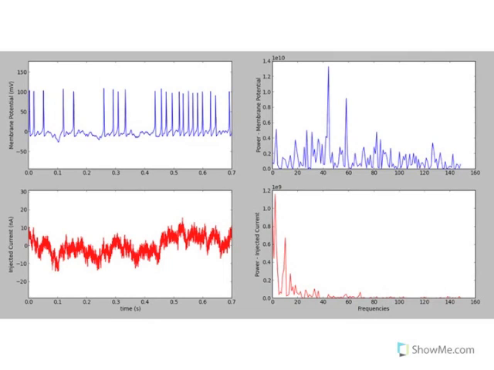So this is another example. My code can be run in several different modes with different parameters. So before I was injecting a step of current, now I'm injecting pink noise, which again is in red on the bottom. The output of the cell, which is in blue on the top, is again a series of spikes, but now the cell is not spiking continuously, but it spikes in random bursts. So when the pink noise comes to a peak, or there's a lot of depolarizing current over a short period of time, then the cell will fire many action potentials, whereas in periods where the current is at a trough, the membrane potential is silent as well.